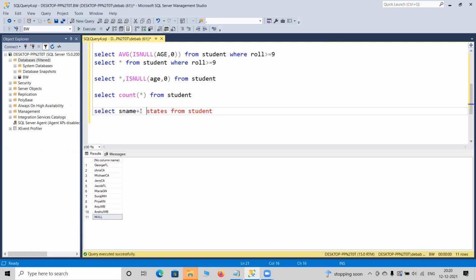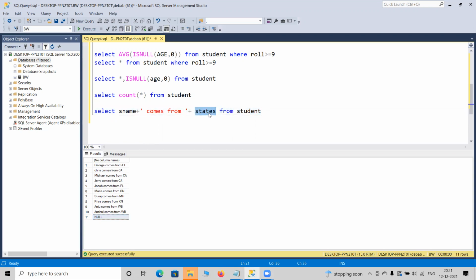Suppose I want to write something like this: S name comes from state, and I want to see the result for all the data. George comes from Florida. Krish comes from California. Michael comes from California. But it is not writing something like Pranav comes from, because null plus something equals null.